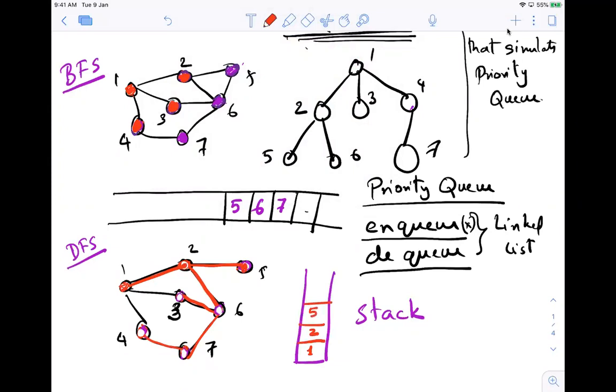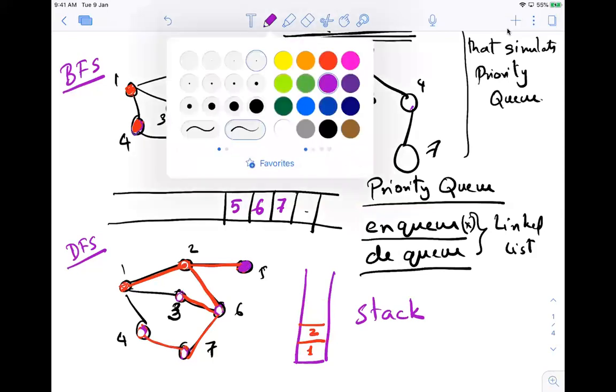At this point, I am at 5. Now I have to consider 5. I see that 5 has nothing. So at that point, I mark 5 purple and remove 5 from the top. Note where I have landed now: I have landed in 2. And this is exactly where I should land.